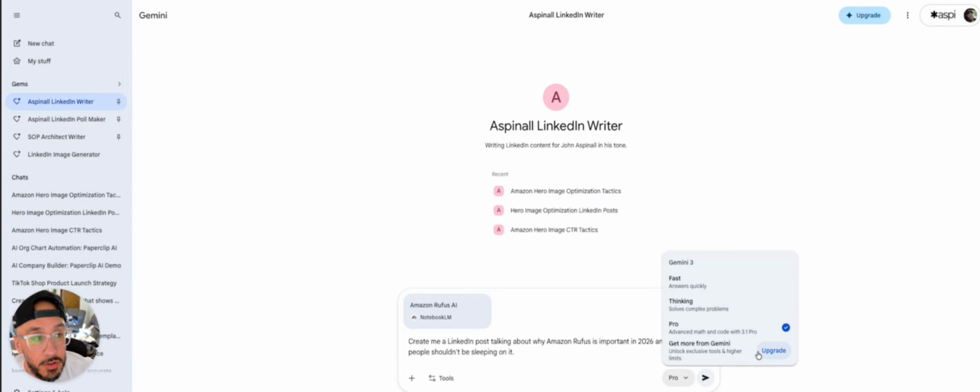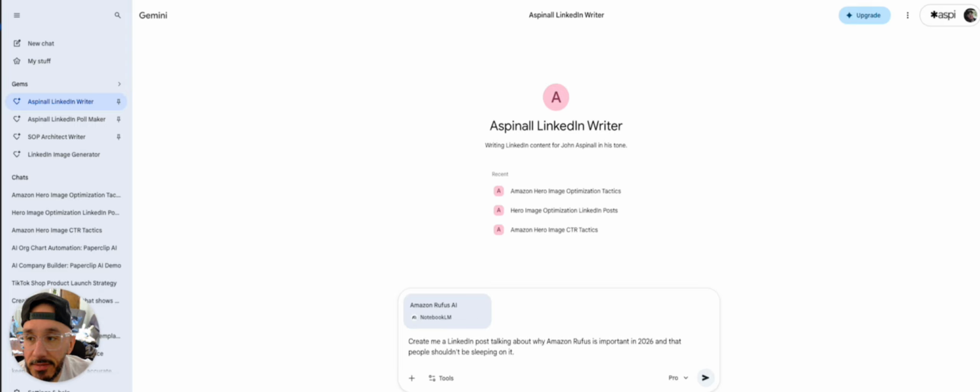Side note, Google, stop the nonsense. Whenever I see upgrade buttons, it makes me feel cheap, like I'm on the free plan and they're trying to upsell me. I pay for Google Workspace. I pay upwards of $200 a month for my company. When I'm paying a lot of money, at least for me, that's a lot of money, getting the upgrade button just makes me look cheap. So Google, stop doing that, because even if I click upgrade, no, I don't even want to go there.